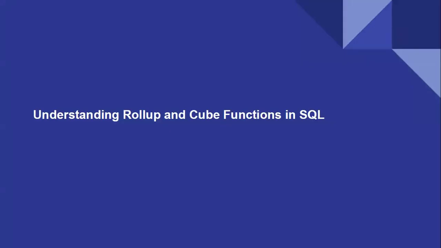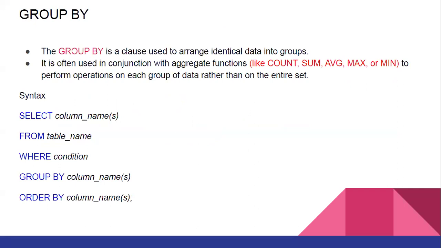So we have started with our very basic concept, which is group by. Group by is a clause that helps you in grouping the data with the use of aggregate functions like count, sum, average, max, and min. In my example, I have used count to get the number of records per department. I have used sum to get the total salary by each department. I've used the same syntax: select, then the column name from employee. I've not used the where clause because it's not required as of now. Then group by, and then I've used order by on the basis of department.